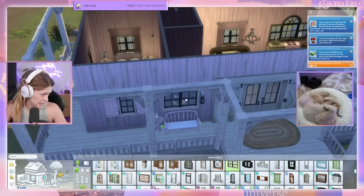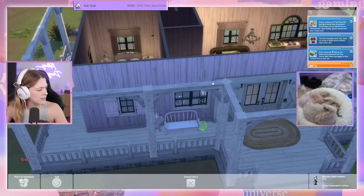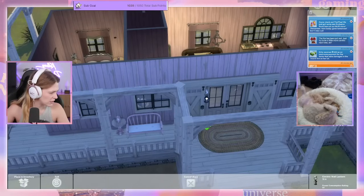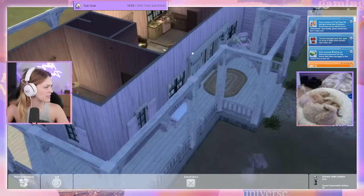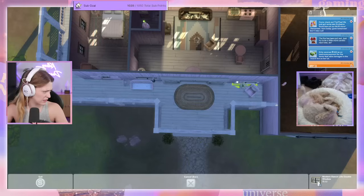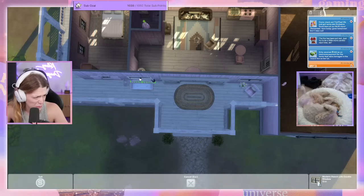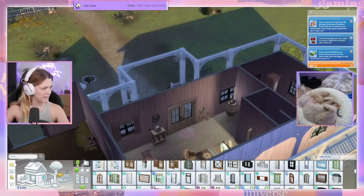So this one goes like this, and it's right up next to it. And then we had this here. I'm like, do we put it above? Do we put it like on here? I feel like I need room to put these in. I mean, we do have a little bit more space maybe. We could move this over into the center here, like that. And then we can move this one over too. Maybe. Is there room to move it over? It's kind of like right on the edge of that room, huh? Yeah, no. Not gonna work out.